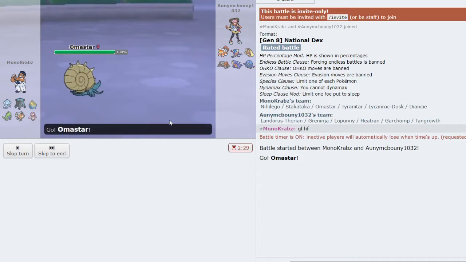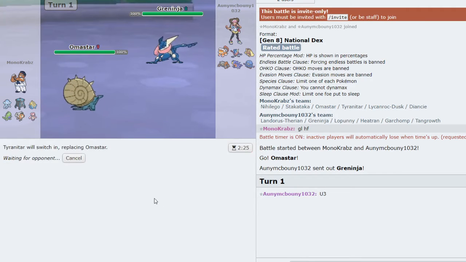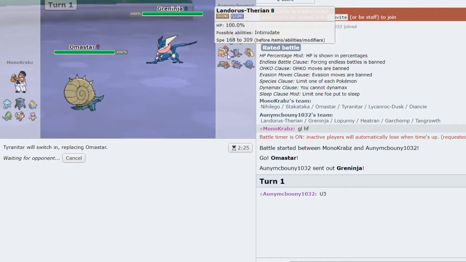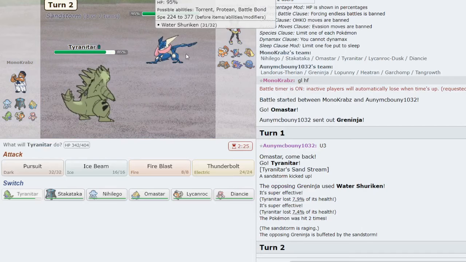So we're actually going to open up the Ammonstar, as they have a lot of things on their team that can threaten me immediately. So they go Greninja, and with this we can't afford this to be weakened. We need this for the likes of Heatran and Landorus, so I'm actually going to go into Tyranitar here and hopefully live a Specs Hydro Pump, which I expect to come out as they go for us. Water Shuriken.